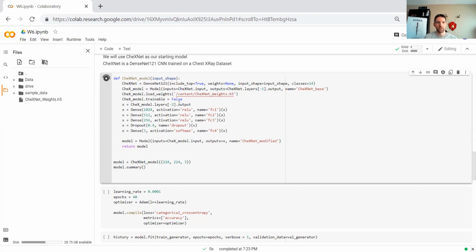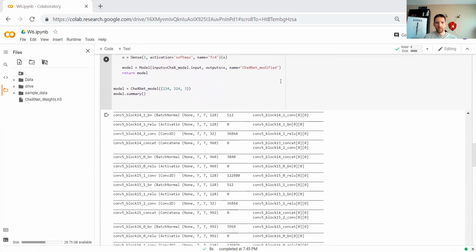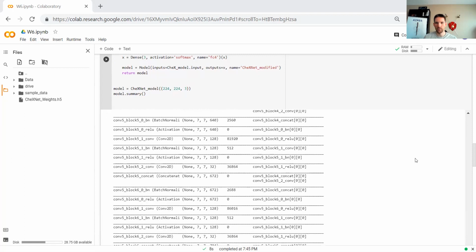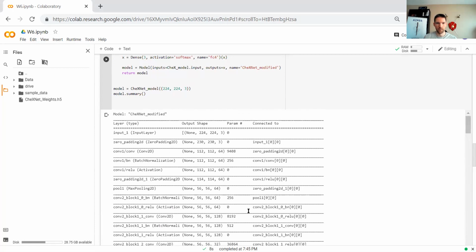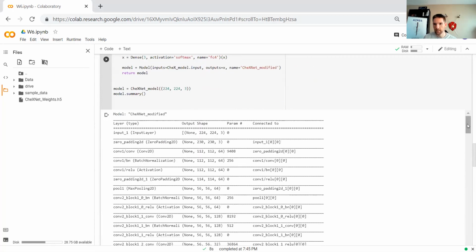Okay, we'll run that. Okay, now this will show you all of the layers within the neural network. And it's DenseNet 121, so it might have 121 layers maybe.